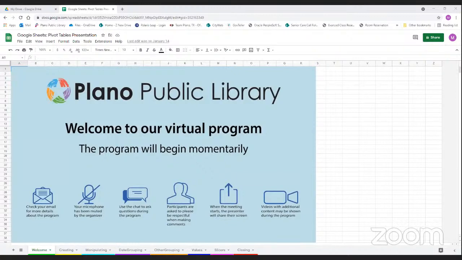So what you'll need to get the most out of this program is a Google account. If you don't already have one, you can sign up for one for free. It does take a little bit of time, but not too much. So if you wanted to do that and then follow along, feel free. If you've already got a Gmail, then you've already got a Google account and you're set to go.